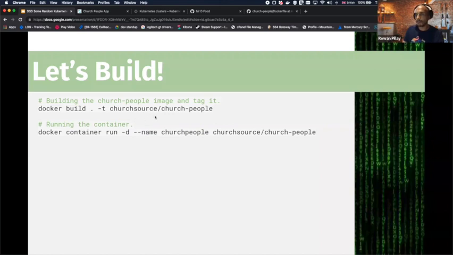Then what you can do, if you really want to, is push this up to an image repository, or you don't have to. You can basically just run it on your machine with this command, and this will take that image and then create a running container. And this is not going to work as is. You need to expose ports and stuff. It's very simple. It's just a few things that are maybe missing there. But then you'll be able to hit that service on your local machine or wherever you're running it.